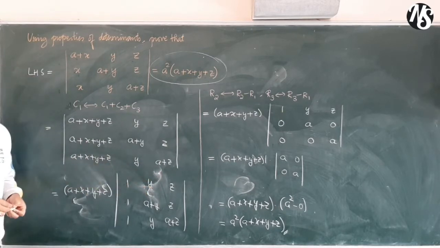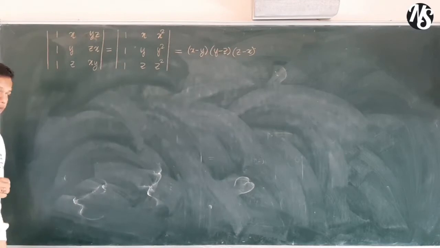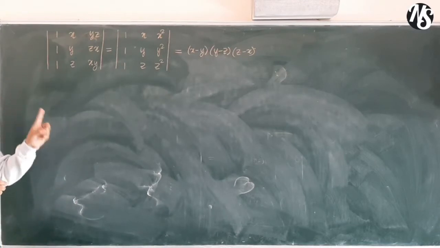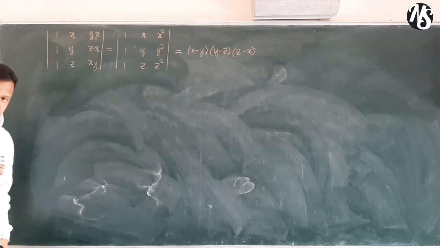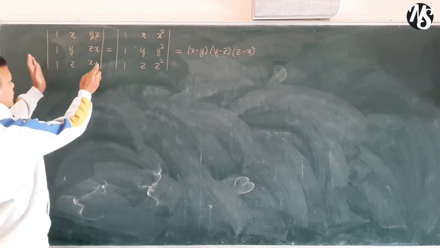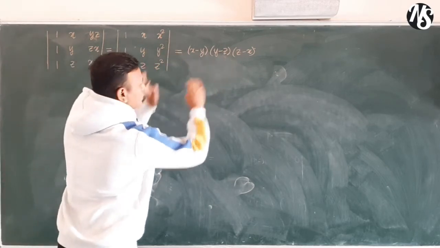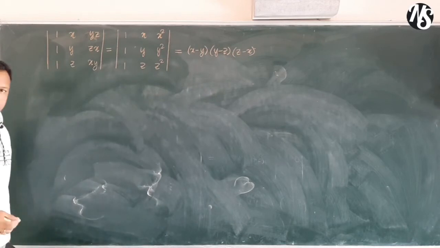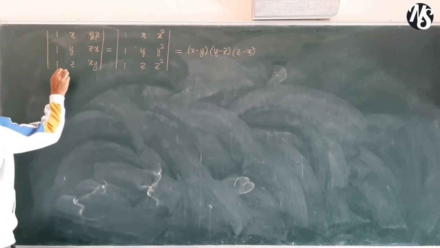Pause the video and note down your solution. So next we have a similar kind of problem which we have done in the earlier video. This is equal to this, and this is equal to this. That's what we need to show. Let's see how to prove this. So let me begin with this.